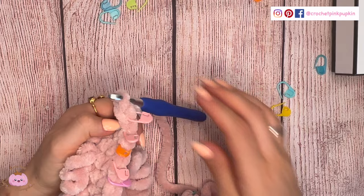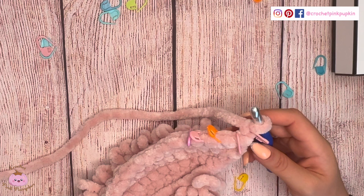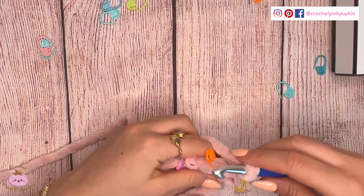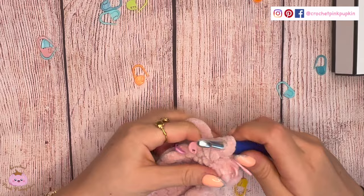So now from row 7 to row 12 is the same thing as you did for row 5 and 6, and you will make this row 5 and 6 3 other times, so that will give you 6 more rows. And so basically it is one row of double loop stitch and one row of single crochet. And don't forget to always skip the first stitch of the row, and I will meet you after these 6 rows.